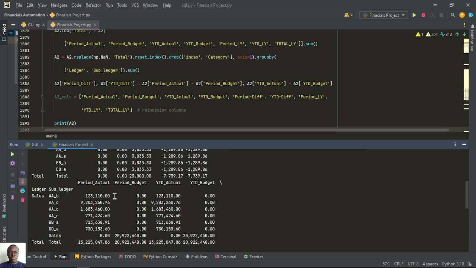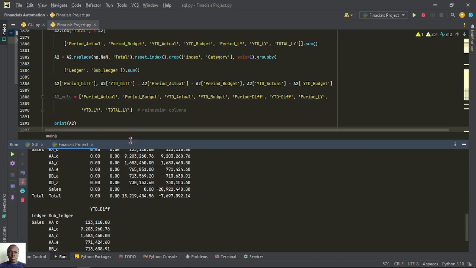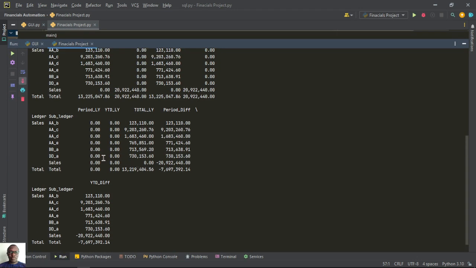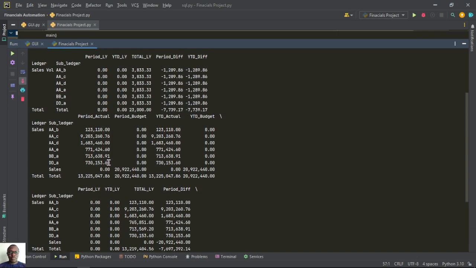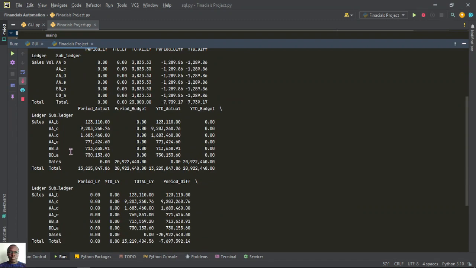So here now we have both A1 and A2, but what I want to show you is just A2 for the sales in currency, not in volumes. This is what we are looking at.